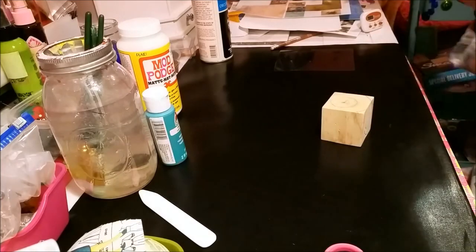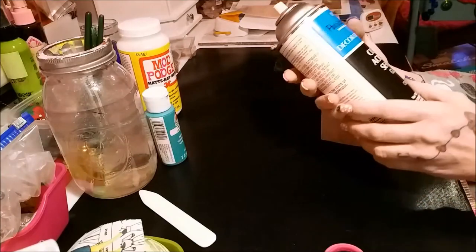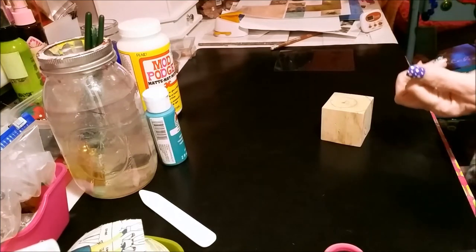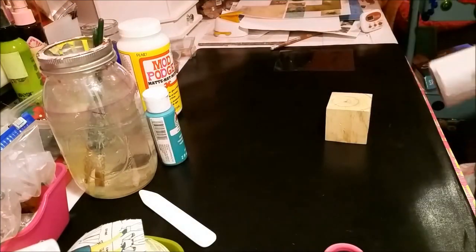If you do that with the clear acrylic, you can use matte or gloss or whatever you can find. It's not expensive. You can use any kind of clear gloss. A spray works best, because obviously you can't smear it if it's in a spray. I've got my paintbrushes over here ready. Just need to dry them off.